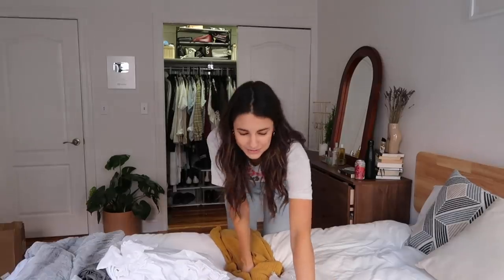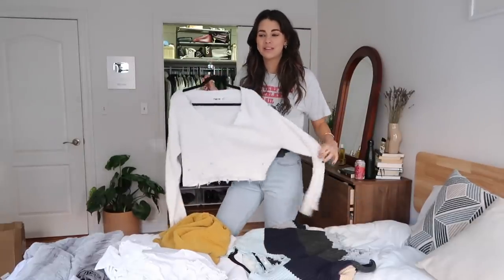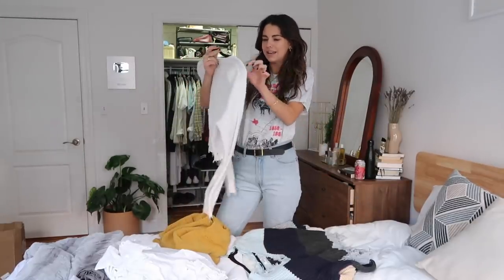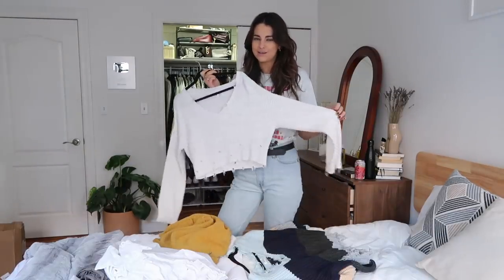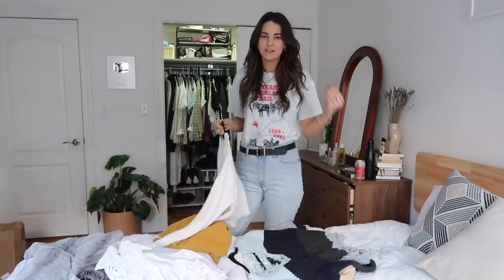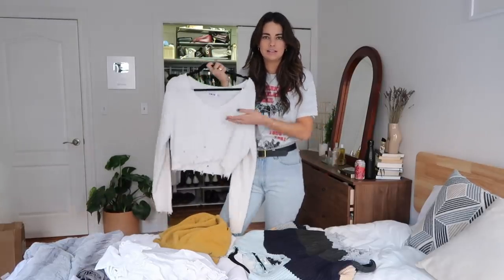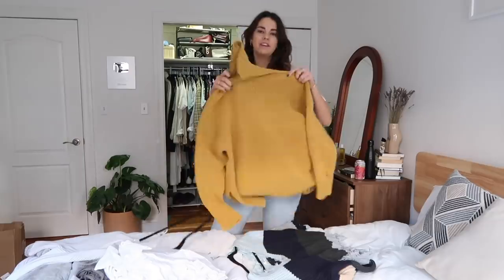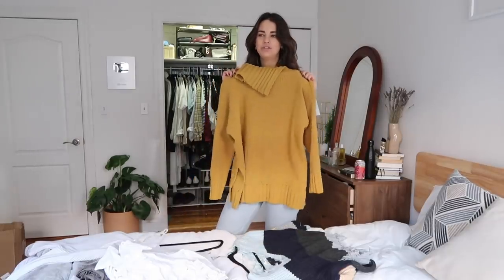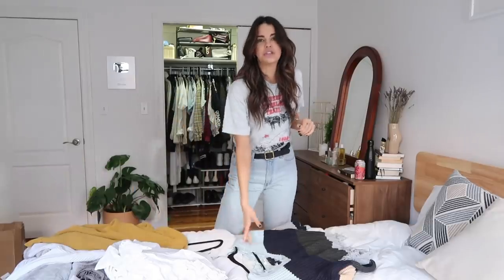All right, final consensus — we got a few no's at the moment. This one I decided to get rid of because I was hanging onto it as like a cute, sexy winter off-the-shoulder look, which is completely unrealistic because if I'm cold, it's just not going to cut it. It's so short and it's full of holes — she's gotta go. Next one was this yellow top, which I very sadly only wore like one time, but I just don't like the cut of it on me. You just have to trust your gut. This is harder than I thought it would be.